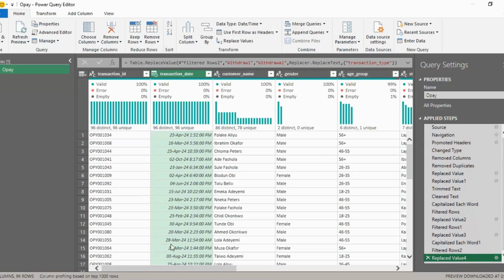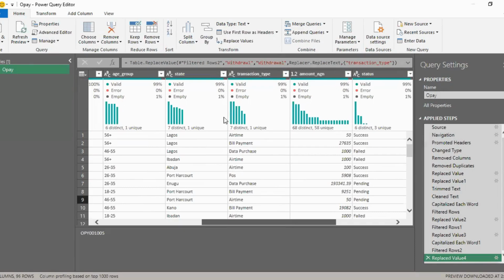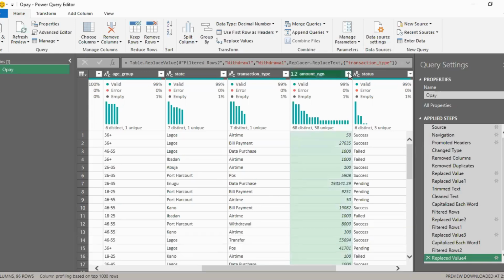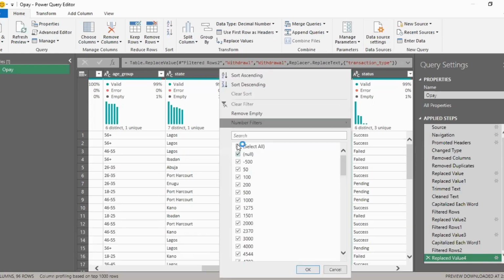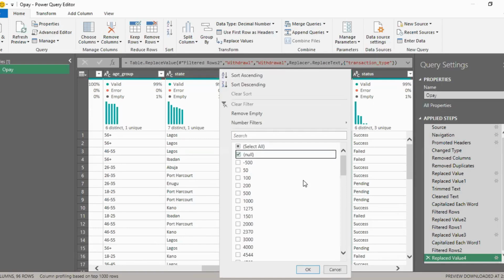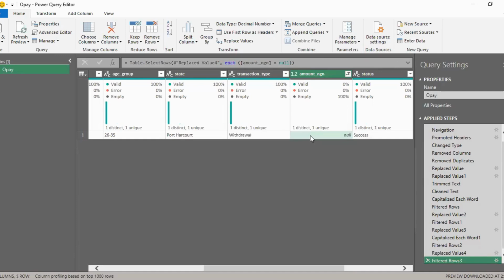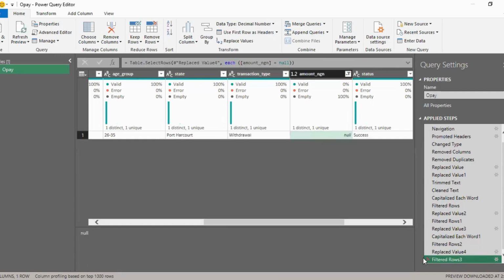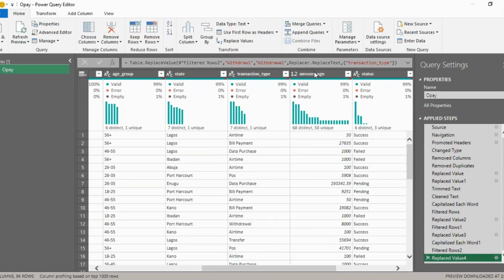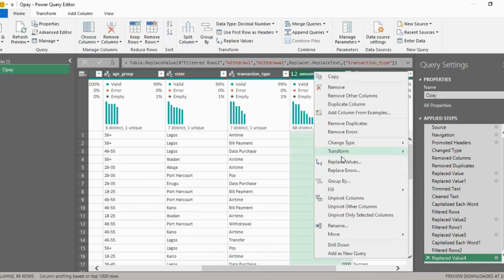transaction amount. Sorry, where is it? Transaction amount. And we look for the null. Okay, time is running. So we'll go to replace value.